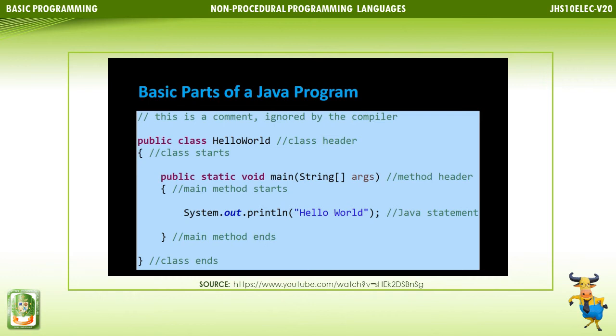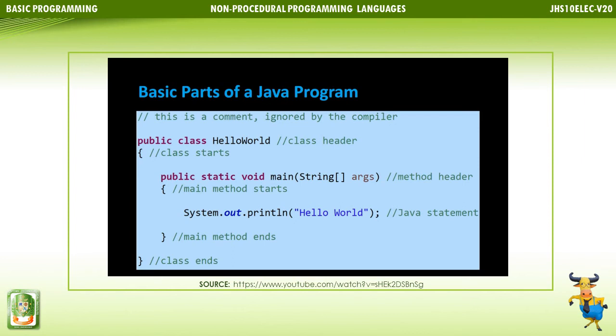So you can basically write those as notes to yourself to describe your own code, or they can be used in many other different ways, and I have a separate video on what comments are and the different types of comments. There's also at the very top of your program, you should have a line of code that looks like this: public class HelloWorld, or the name of whatever your class is called. And this is called the class header.